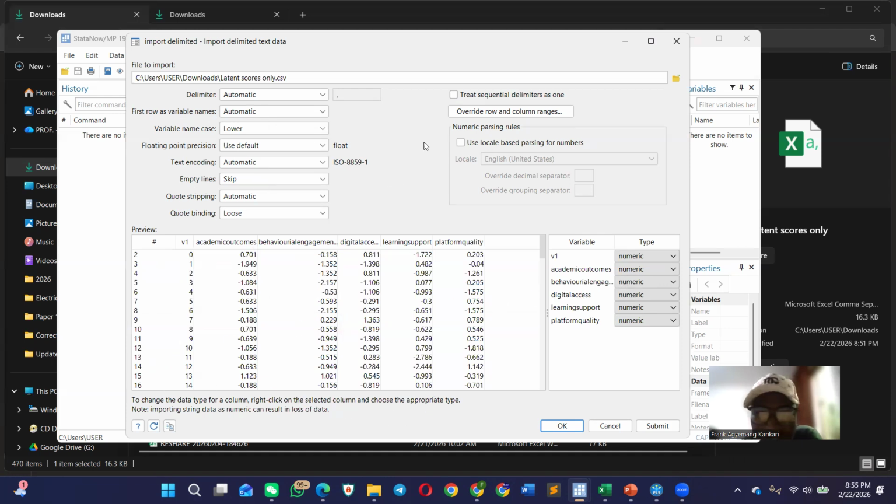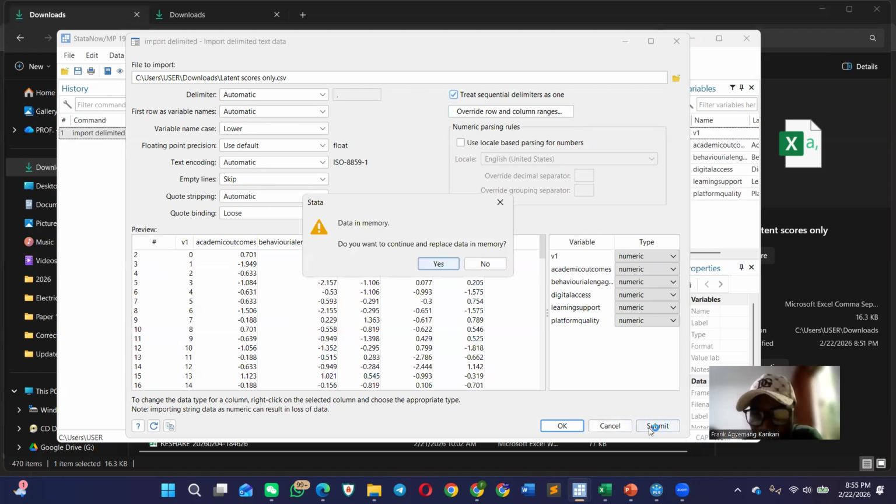Let me see. I think it was already in sheet 1 and sheet 2. So which sheet is this right now? Okay, so treat sequential delimiters and then okay, let's go ahead and submit. Do you want to continue on this data in memory?